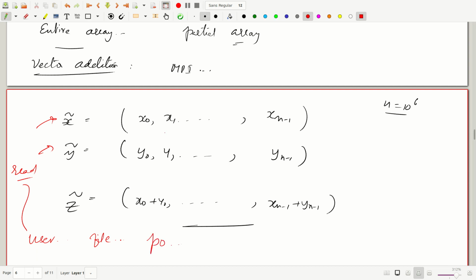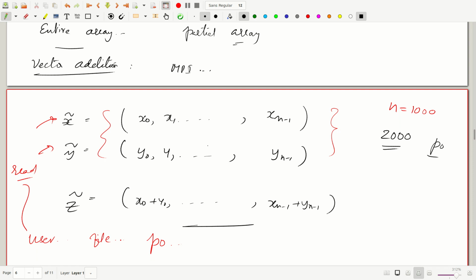Let's reduce the number so that it will be easy to work with: let's say n equals 1000. This can be considered large enough that we don't want to duplicate the values. Then we have 2000 values of x tilde and y tilde stored on process 0.